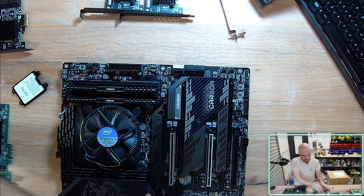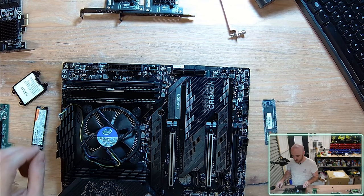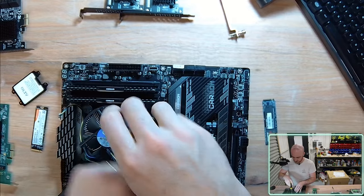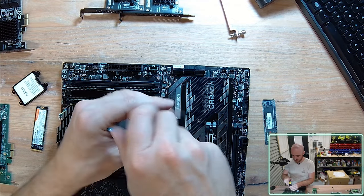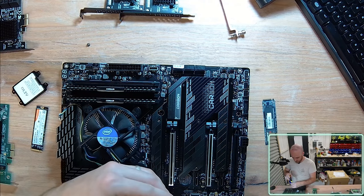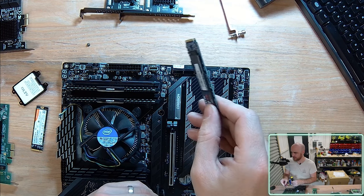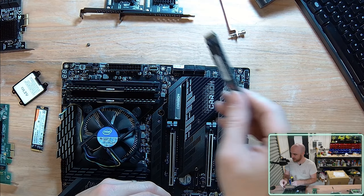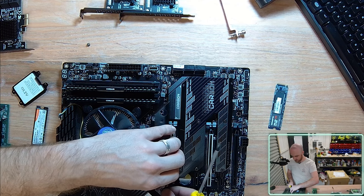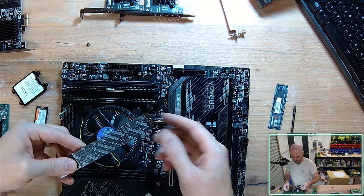I also have some spare NVMe drives that I'm going to be installing today. These are going to be my main operating drives, as well as a secondary drive for storing our streaming and video editing files. This particular motherboard has these heat sinks that cover the NVMe drives. They do get particularly hot. This model is more premium, but it has a heat sink. Your standard NVMe drives, I've seen them get to over 80 degrees, and they're just little chips sitting on your motherboard. NVMe drives have only started to become more and more popular over the last 4 years, so people are starting to innovate in how they do the cooling solutions around them.